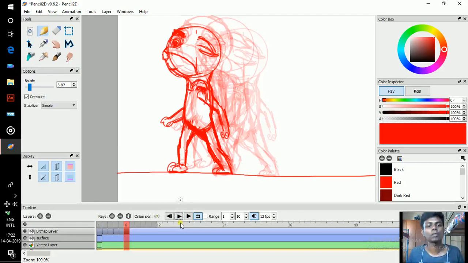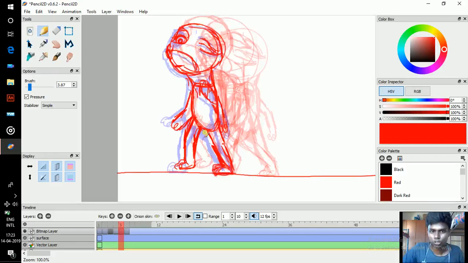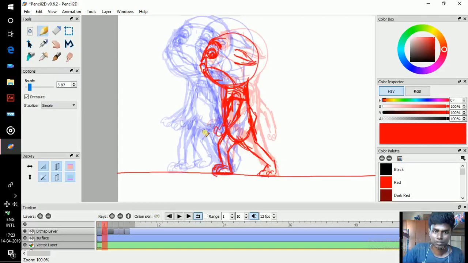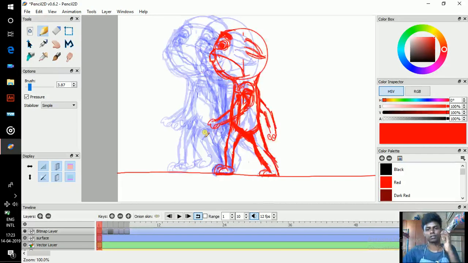For one step, if you are working in 24 keyframes per second, means you need to draw 12 positions. But I like to always work in 12 frames per second because I don't have that much time. And I don't know, I never worked in 24 keyframes per second. We need to correct these in-between drawings.